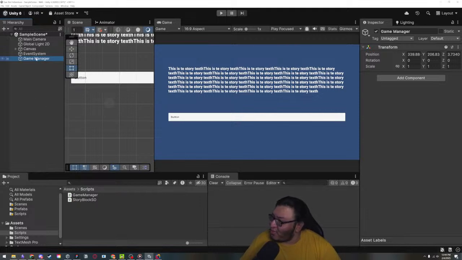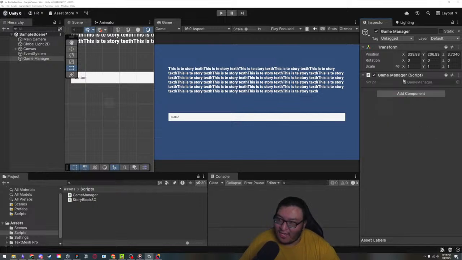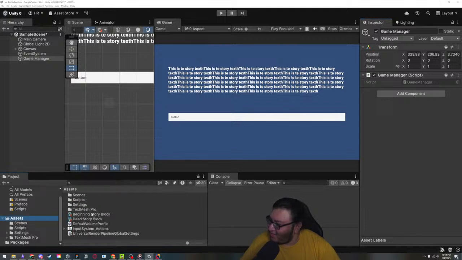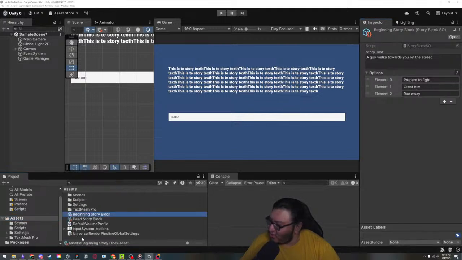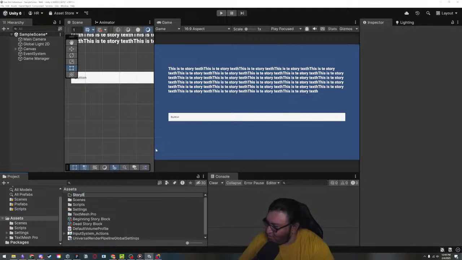And then this is where our code is going to exist. So in order to put our code onto this game manager that we put in our hierarchy, we're going to click and drag our script onto here. And then you'll see in the inspector that it generates right there. If we want to just drag it directly into an inspector, we can do that also. Or the other option is to click on add component and then type in game manager. And then there it is. This is the code. If we look at our assets and then we go to our story block, let's actually make a new script for our story blocks. Let's go to folder, story blocks.